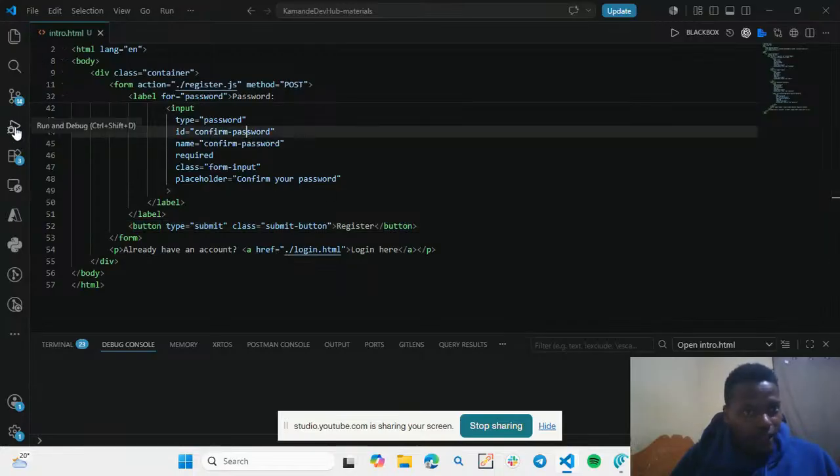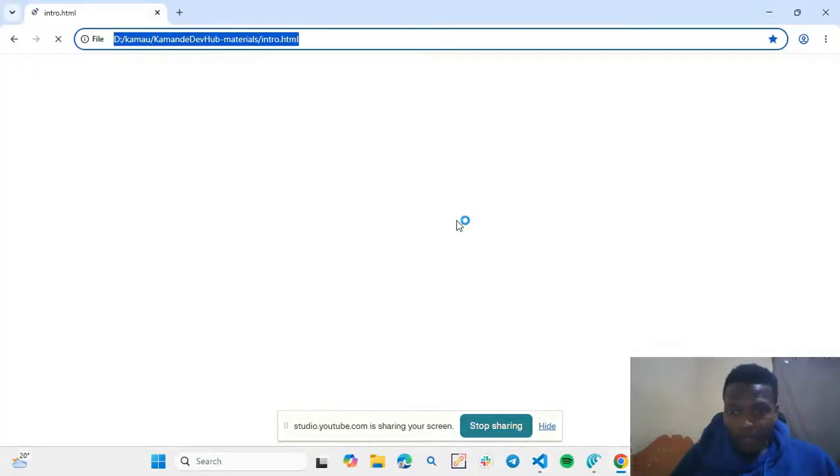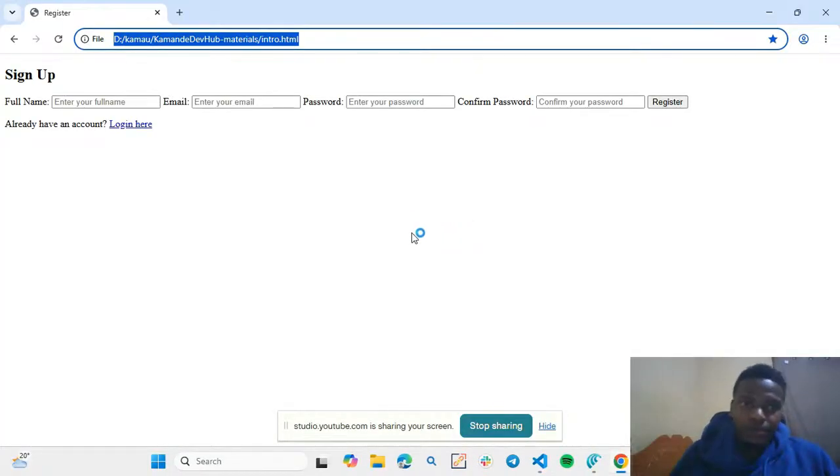Save. You can run HTML using this play and debug button. Run and debug button. So we can run and debug and then select a browser of our choice. It opens in Chrome. I hope you can see it. Hope the form is visible in Chrome.